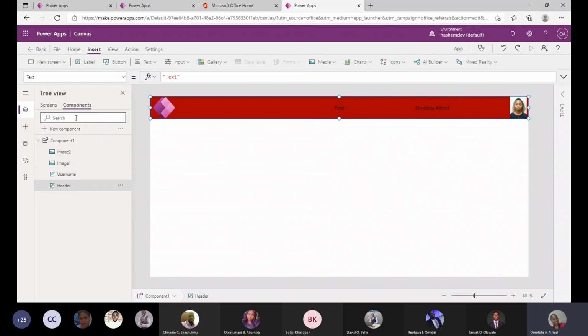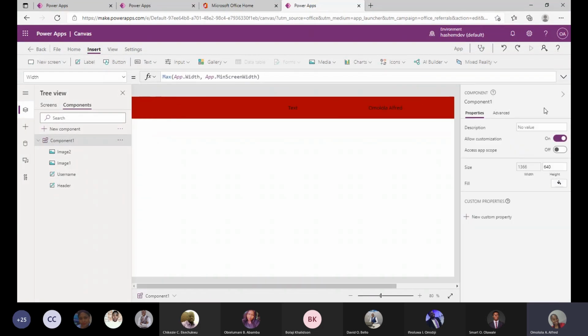Before I show you how I'm going to apply this into the screen, I'm now going to show you the complex part. If you remember when I was explaining that there are some complex features to components, which is the output and the input. The output would be our assignment. It's something that I want you to try on your own. The output is really simple. The input will be what we'll look at today.